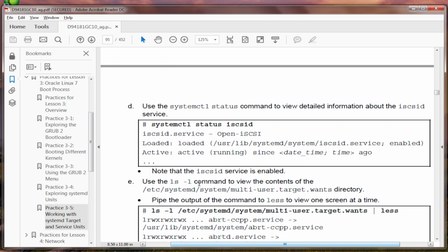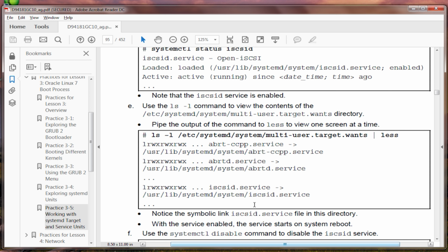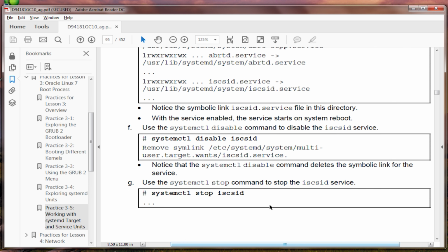And so if we were to take a look at /etc/systemd/system/multi-user.target.wants, then we would have a whole list of things that are there. What I probably would have done is grepped for iscsi service, because it's going to be part of the wants. It was not there before, but it is there now. Now, we don't necessarily have a need for iSCSI at this particular point.